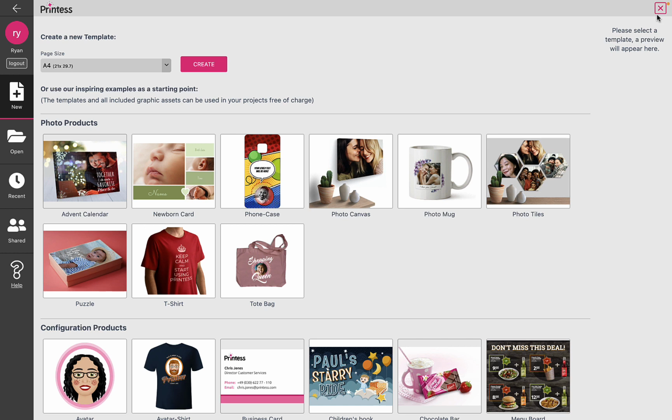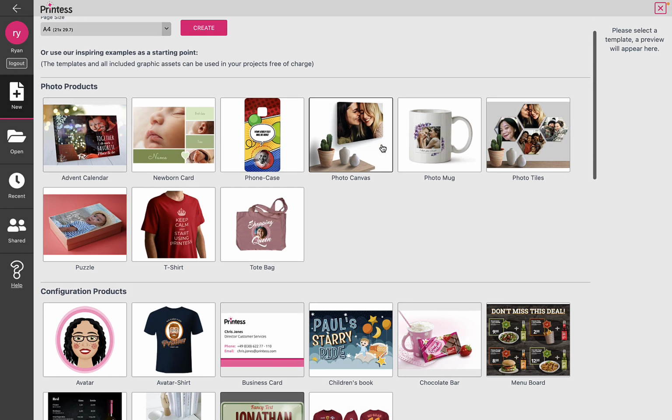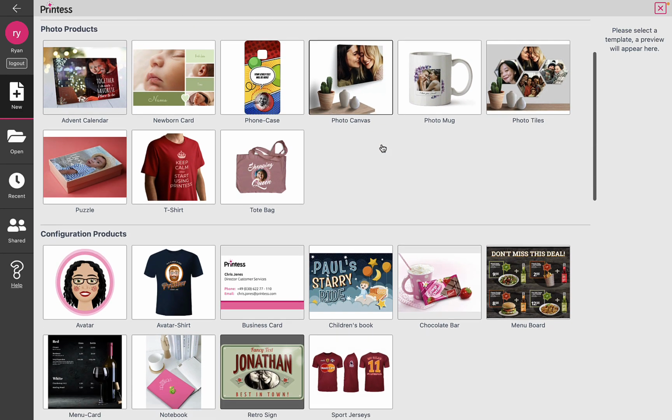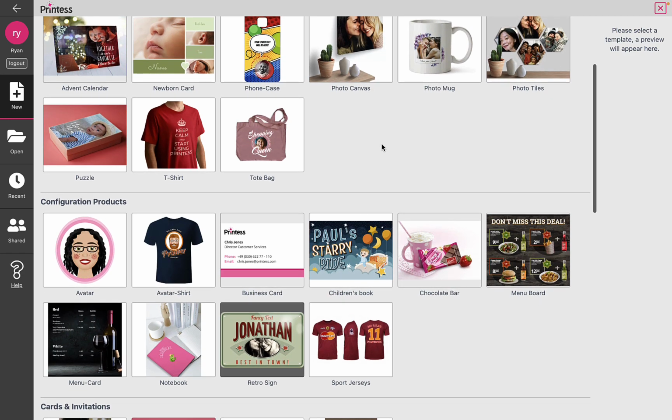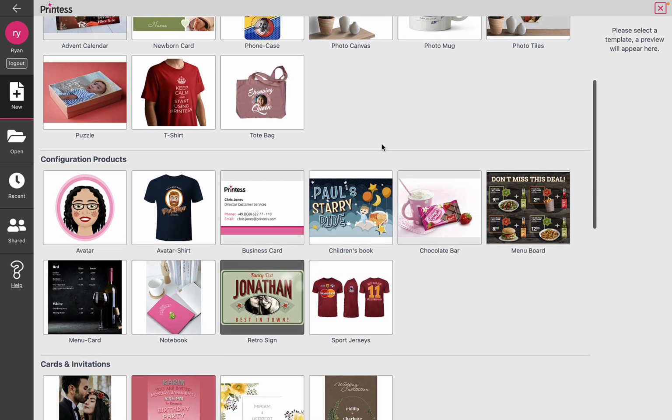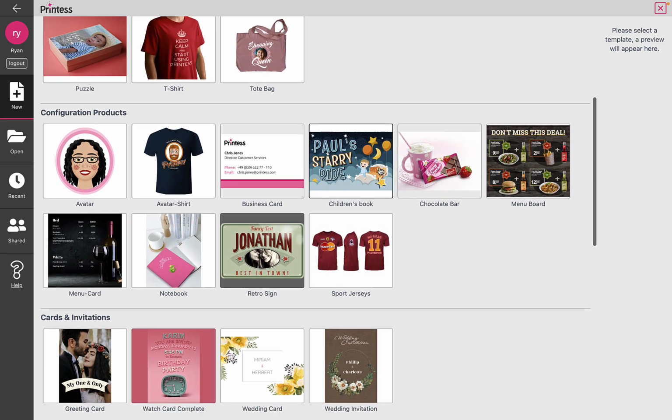In the top left corner, you can see the current user, logout button, and the tab that we are currently in, the Create Template tab. The Create New Template tab creates many beautiful examples of templates. It's also important to note that all examples as well as graphical elements, layouts, and stickers within them are all free to use.